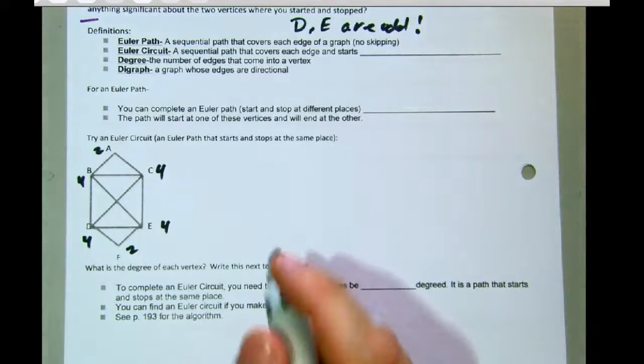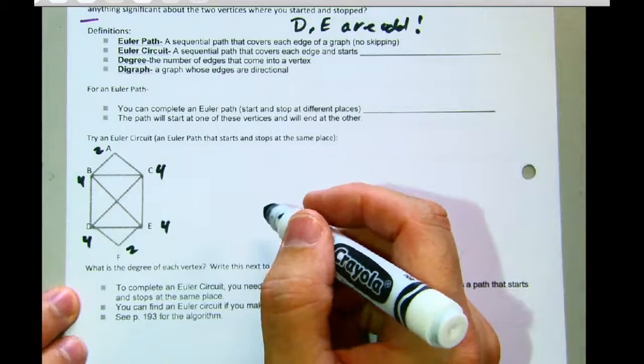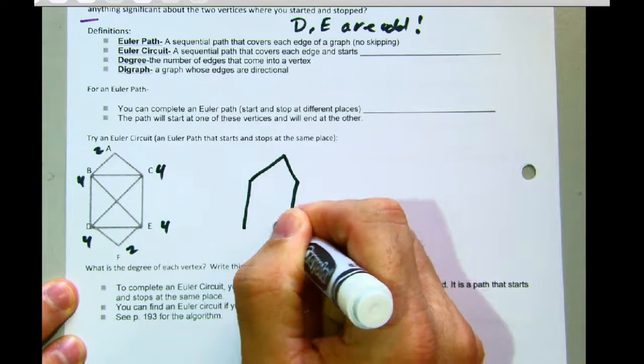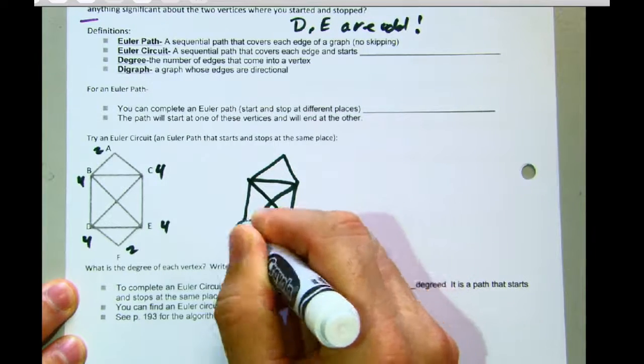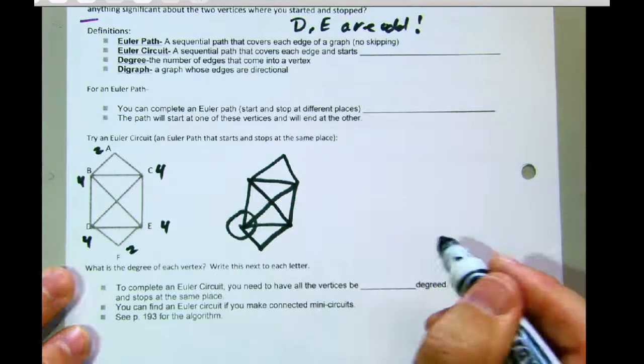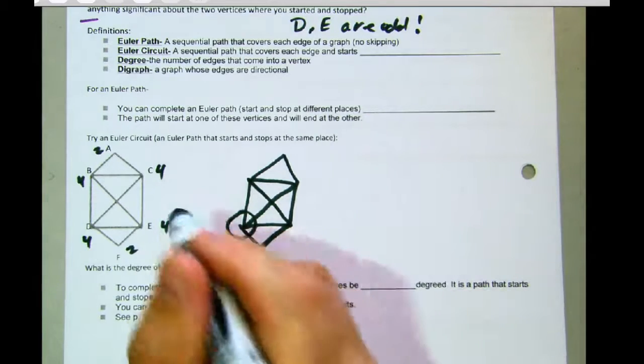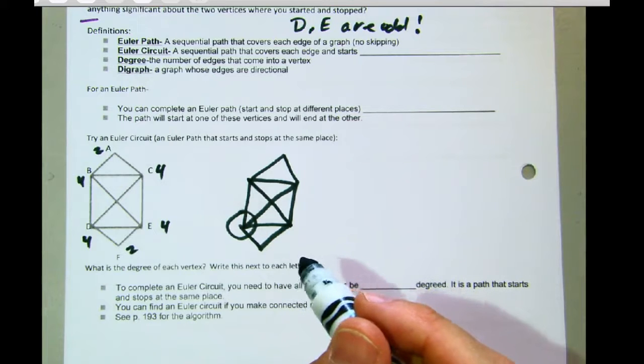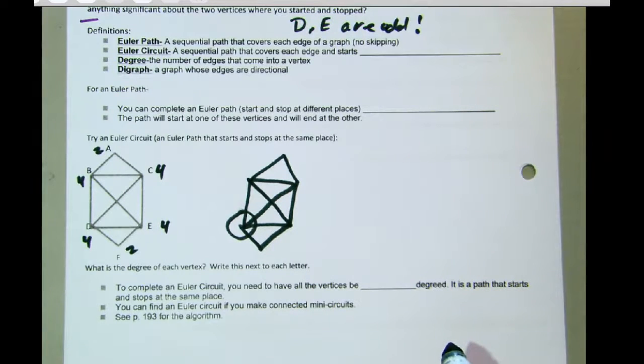Because whenever I start with some place, I can go visit some place else, but then I'm going to leave it. And then I need to come back where I started from, and so that would be even. So this one would be similar to the one that I did before. So I could do this, and do that, and then come up and clean that up. And so where did I start? I started right there. Where did I finish? I finished right there. So if you have all even degreed vertices, then you can complete the circuit. Circuit means that you complete the path fully, and so you go back to where you started from.